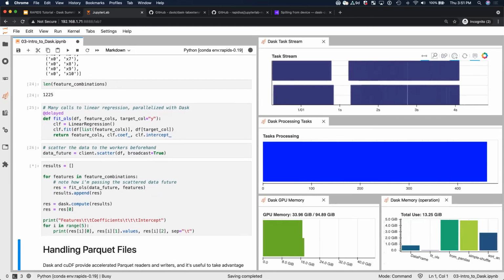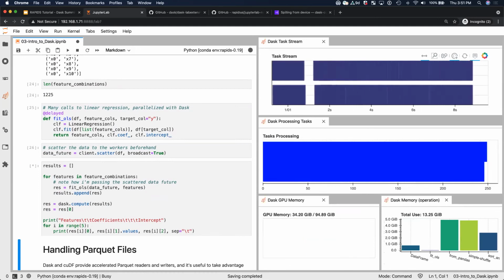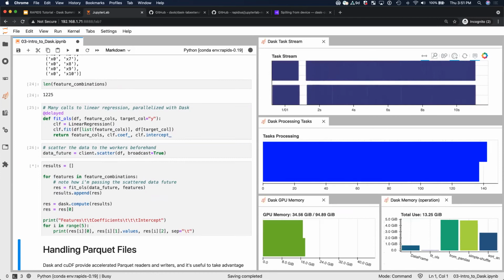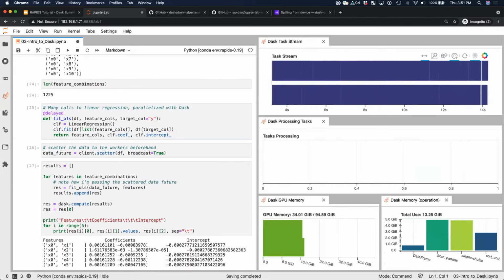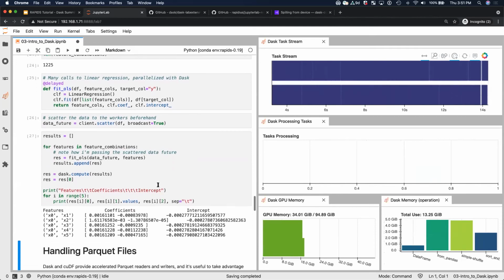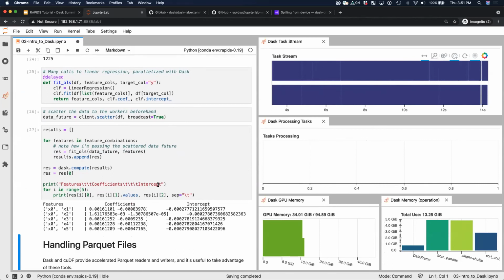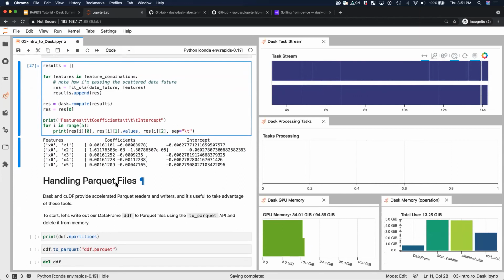So all you have to do is what you would exactly do on the CPU. You want to run 1,000 linear regressions, so you write that as a delayed function. You scatter your data to the GPU workers, and then you just append the futures into a list, and then you compute the list or persist the list, depending on what it is, all at once. In this case, each individual regression ran on the GPU, which is great because it's accelerated, and it spits out exactly what you'd expect for the Dask delayed API. It is the same interface. Thanks, Nick.